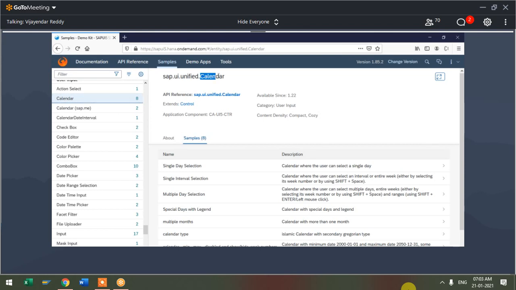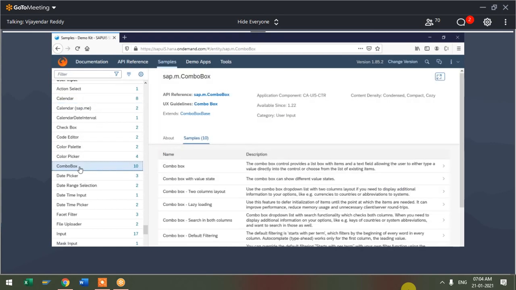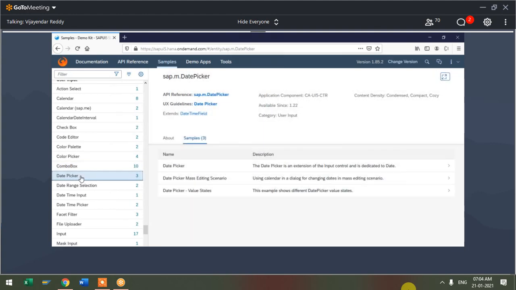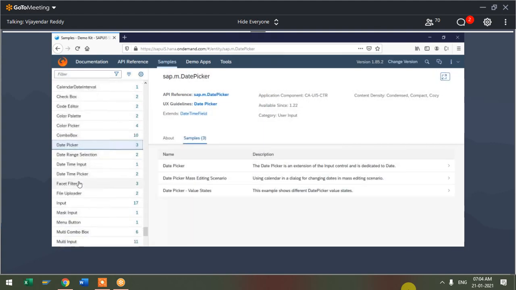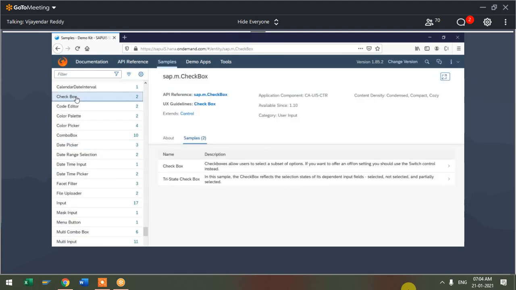That's one of the classes that is part of SAP UI unified library. And you can see something like combo box, date picker, and checkbox. So there are different classes for different screen elements. But most of the screen elements are part of SAP.M library.